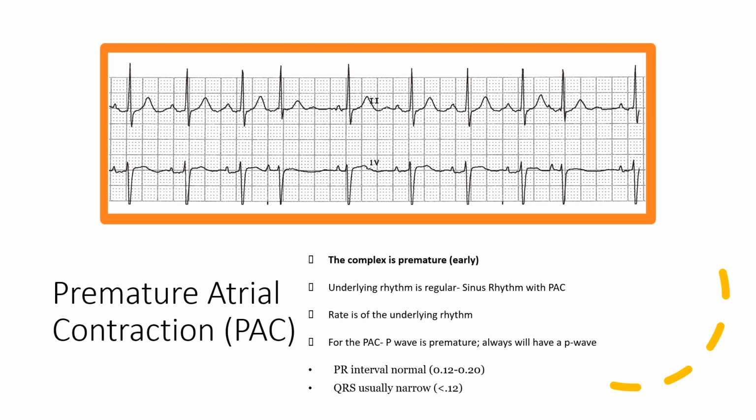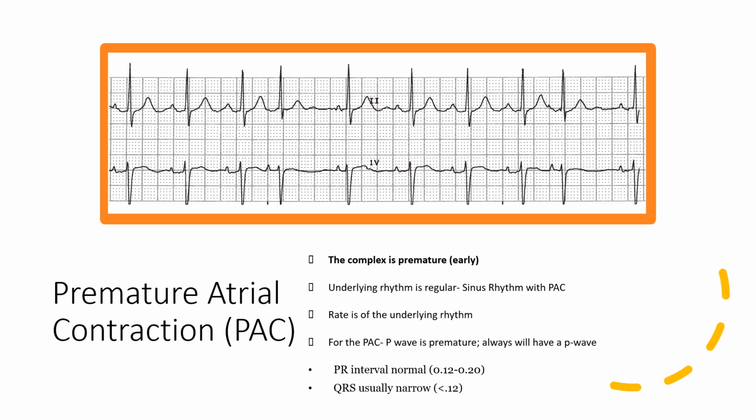Here are other PACs. So again, we're marching out the 5 characteristics that we're going to be looking at. Is the underlying rhythm regular or irregular? For our purposes, we can look at this rhythm, start on the left and try to march out, measuring between R to R's. Is there an equal distance? Well, there are 2 instances in this strip that I can tell are not going to measure out. But if we were to take that complex and scoot it over just a little bit, then they would measure out exactly the same rhythm throughout the entire strip.